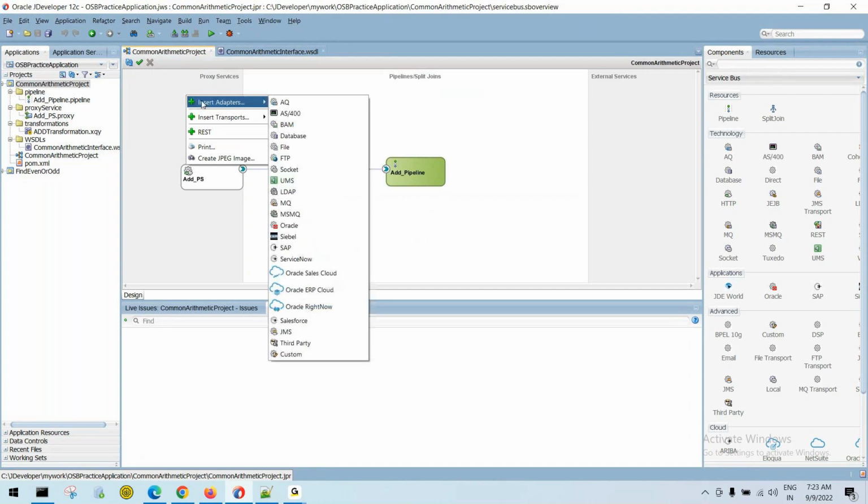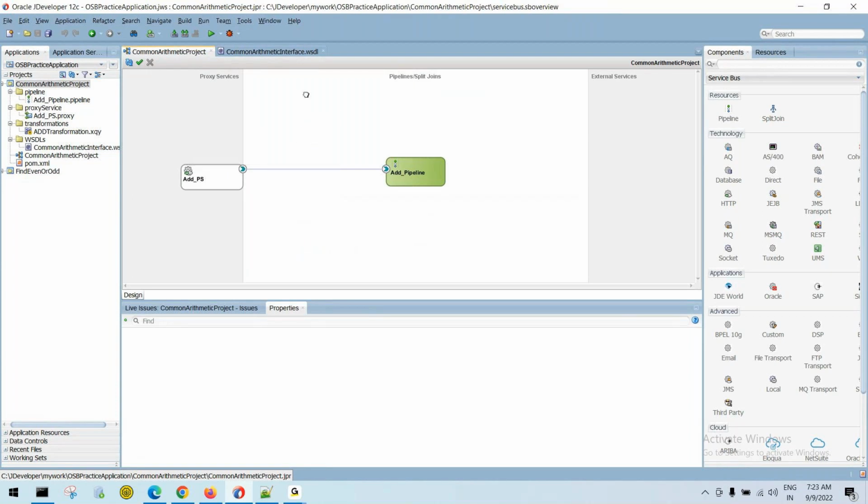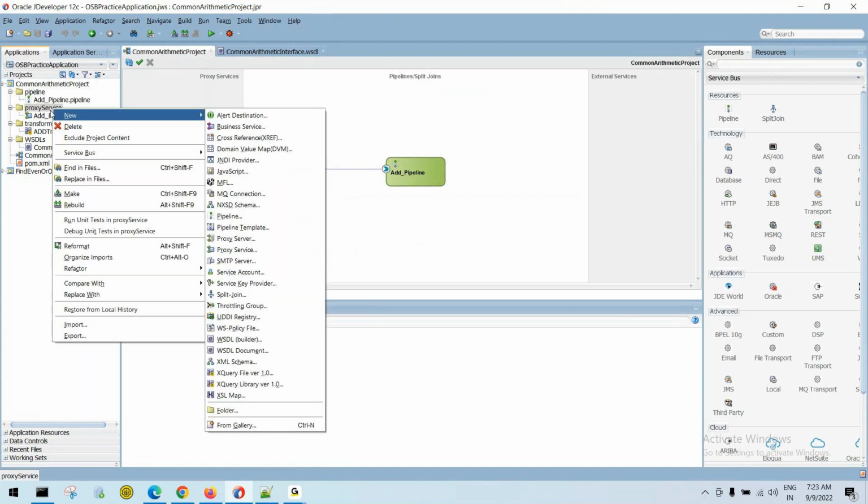So here I'm using HTTP. That means I'm starting my service with a proxy service. Or I will show you another method as well. See guys, here you have a proxy service folder, right? Here directly you can come here. Let it load. So here itself, you can configure proxy service. This is another approach. In previous two examples, I showed you two different ways how you can create the SOAP web service. This is another way. So I'm designing proxy service.